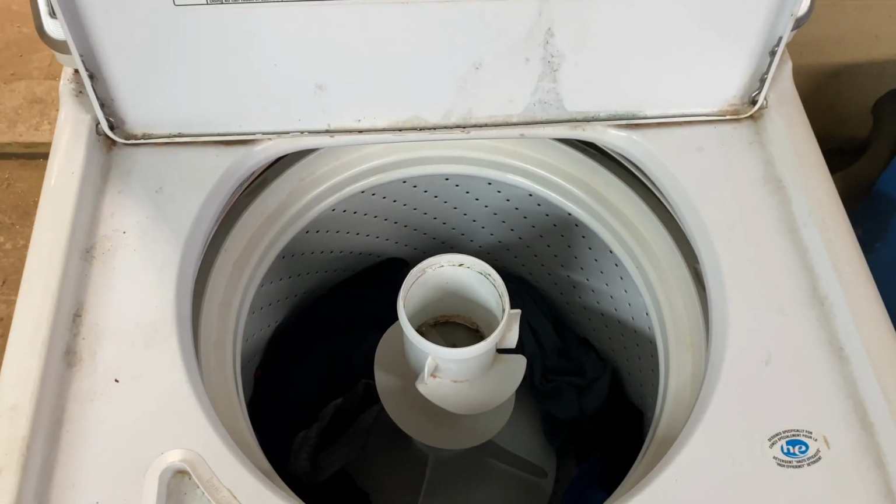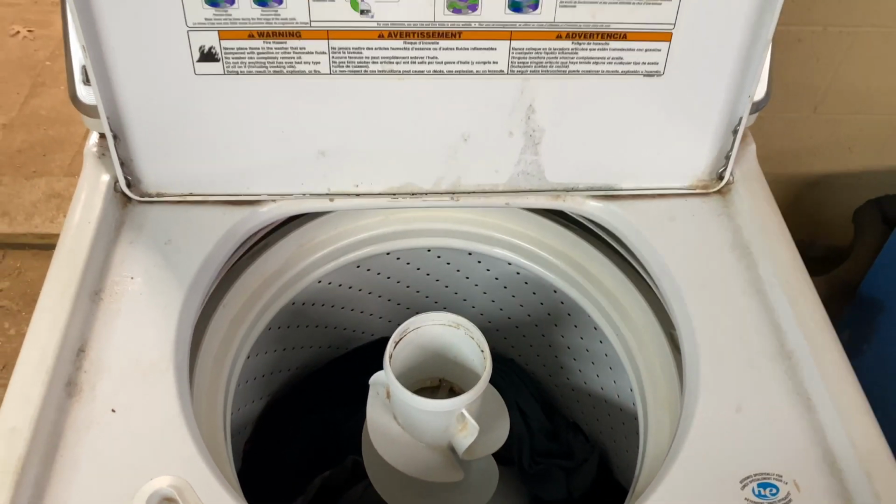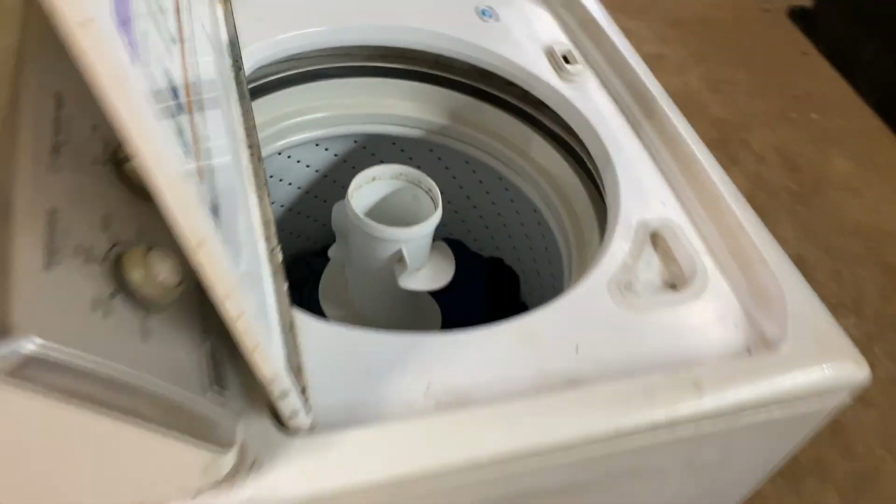Got one cycle tested. Also got to find a cap here for the agitator. But shouldn't be too big of a deal. We got to clean it up as well. But number one is that it works after those shocks got replaced.